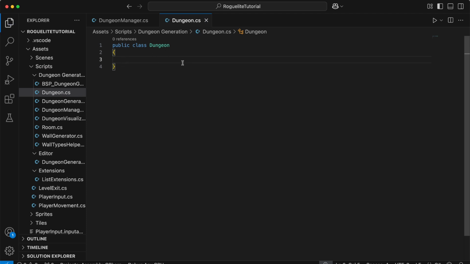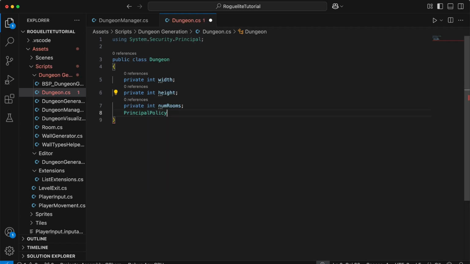Inside of here, we're going to need to add some settings for our dungeon. So let's add in our width, we'll add in a height, and we'll add in the number of rooms. I'm just going to call this one numRooms as well.